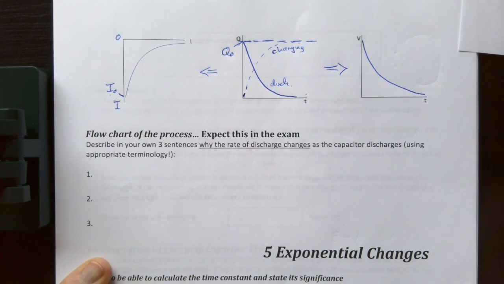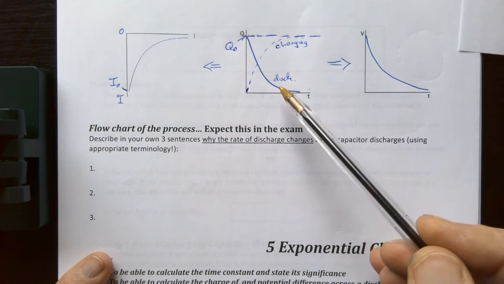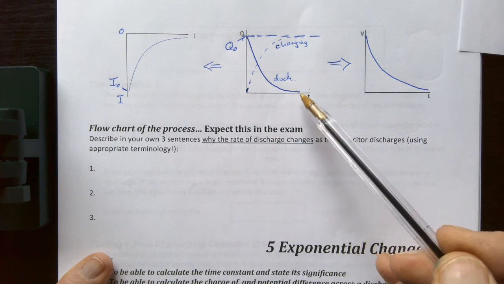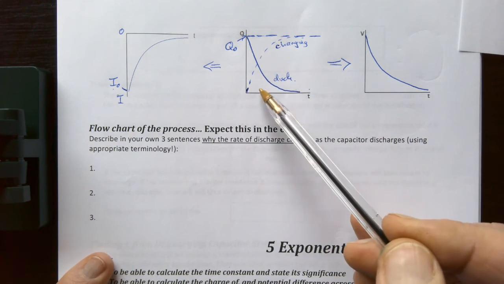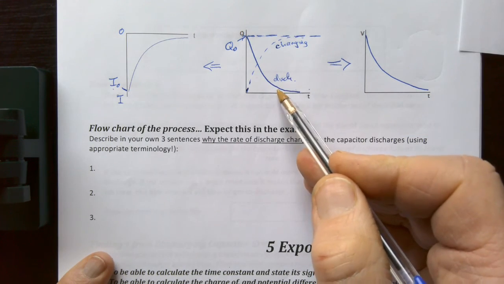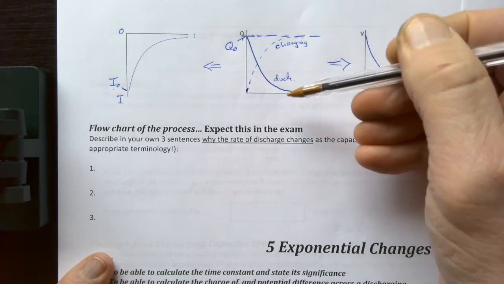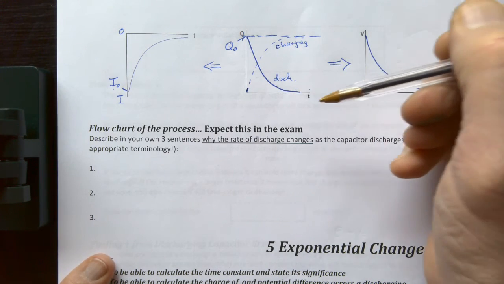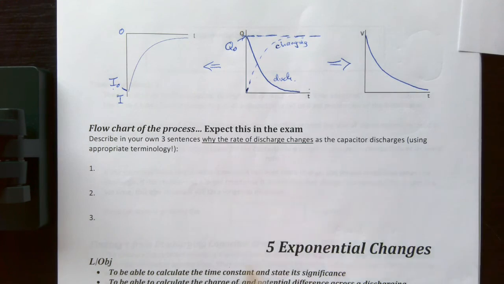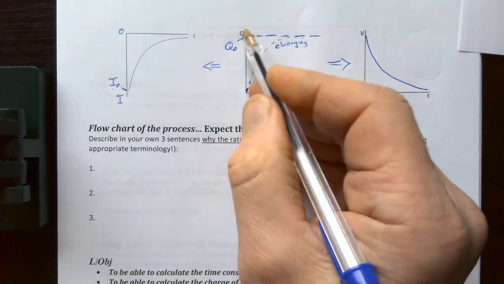Now, I'm being really obvious with this because our equations that you need to be able to use are charging and discharging exponential equations. They're exactly the same equation, but one is subtracted from this maximum value to give you the other one, and you'll see that in the equation when we do that in our next lesson. Okay, so it's a really nice way of thinking about it. They add up to your total charge.